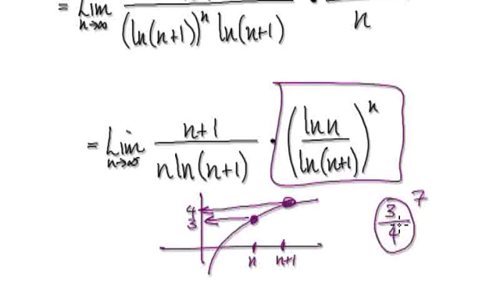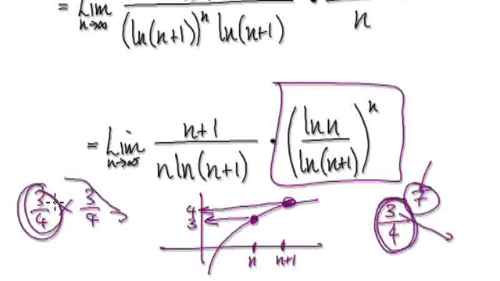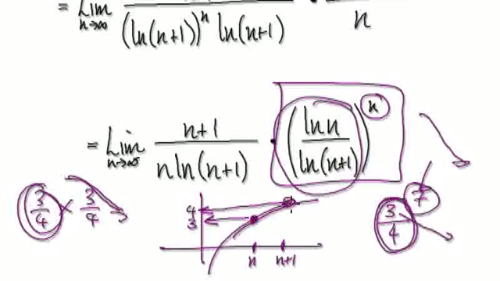So what this means is 3 over 4 times by itself 7 times. So because this thing here is less than 1, it's going to get smaller and smaller. You see, this power of 7 is driving this 3 over 4 smaller and smaller, because 3 over 4 is less than 1, and when you times by itself many times, it's just going to get smaller and smaller and smaller. So this n here will drive the whole thing smaller and smaller. But the thing is, the ratio here will get bigger and bigger and bigger.